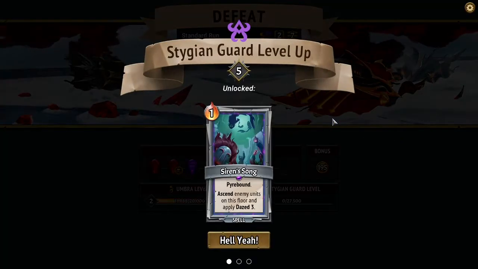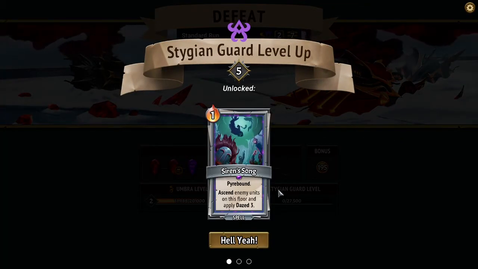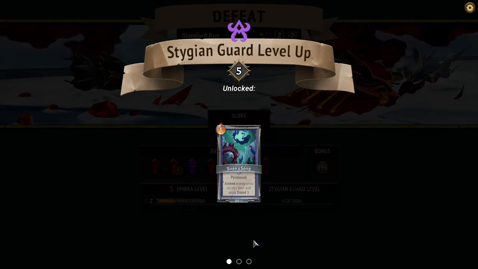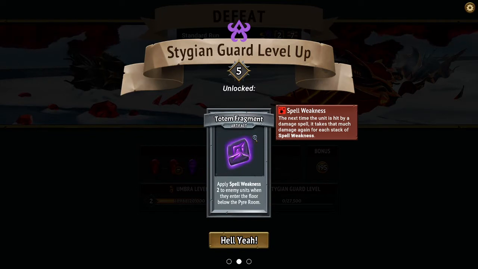Stygian Guard level up. Siren Song. Pyre bound can only be played in the pyre room and the floor below it. As long as a unit is dazed, it can't attack or use any abilities, move up a floor and back to that floor. Totem fragment. Apply spell weakness 2 to enemy units when they enter the floor below the pyre.